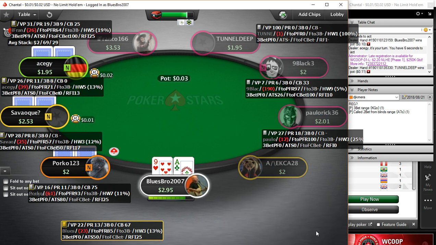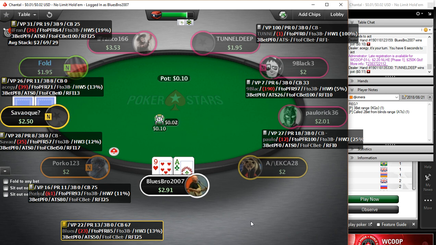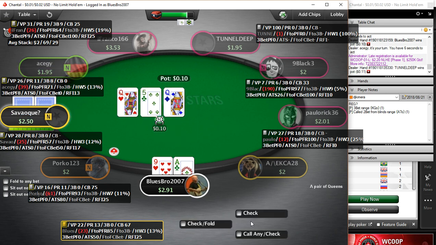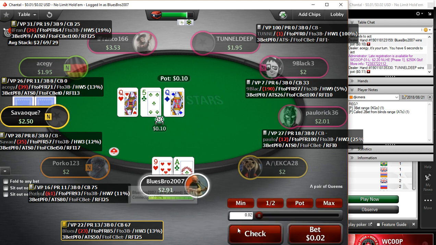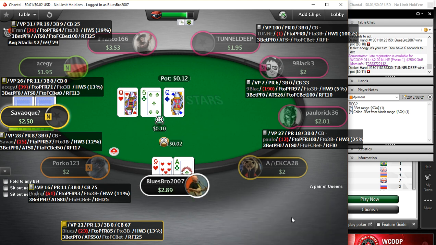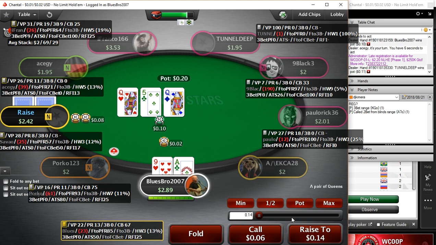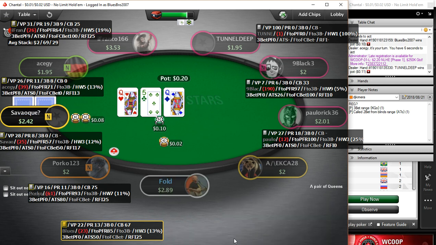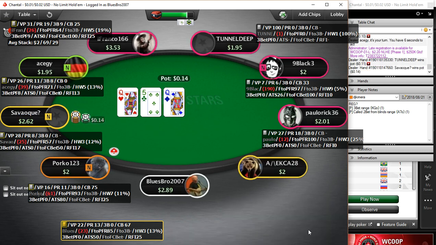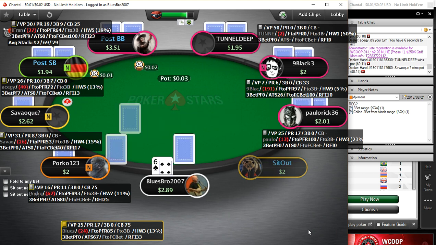And I'm just again taking advantage of my late position here. It may not get me anywhere. It's not a great hand, but you need to take advantage of position. At least I'm going to know whether this person thinks they've got a hand or not. I'm going to put in a small bet because I don't believe in limping, and I've shown relative weakness, and he's going to take that off me.